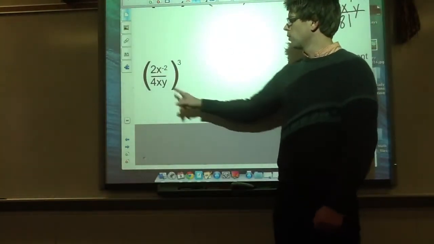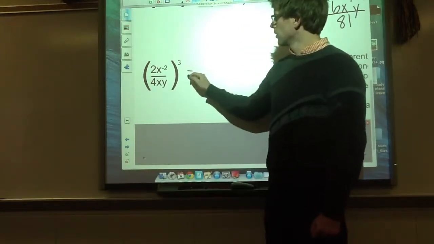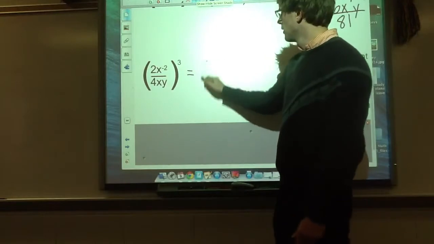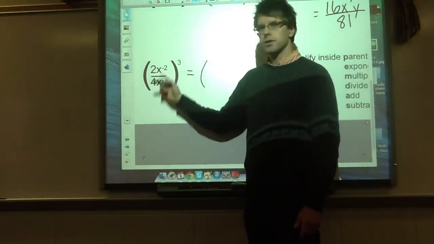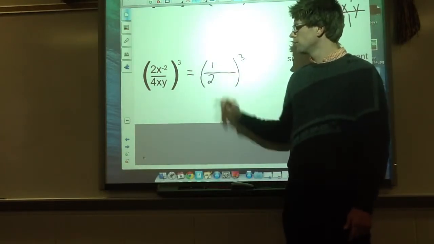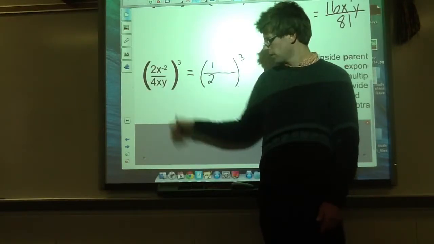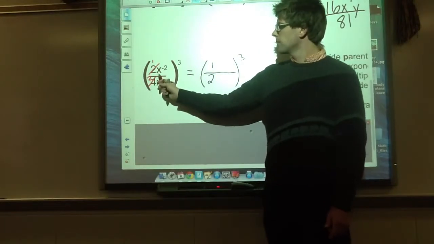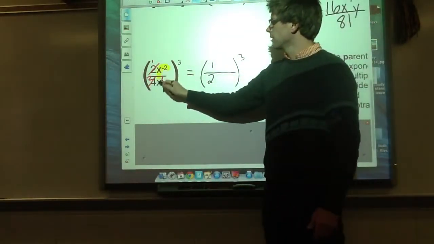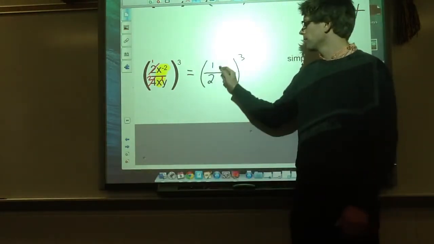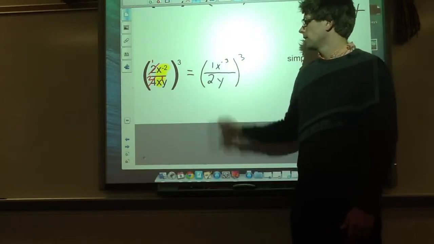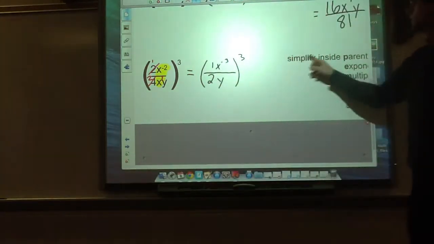Where we have a quotient that is to the power of 3. And so, according to this law, we're going to take that power and put it on the numerator and denominator. Before we do that, I've almost forgotten my own recommendation. Can we simplify anything inside the parentheses first? Well, 2 and 4 could be reduced there to be 1 over 2. Okay? You can always check that out there in those coefficients. X to the power of negative 2 divided by x to the power of 1. Because they have the same base, we can subtract their exponents there and get x to the negative 3rd power. Right? Because negative 2 minus 1 will give us an exponent of negative 3. And the y will be down there by itself once again with the 2.